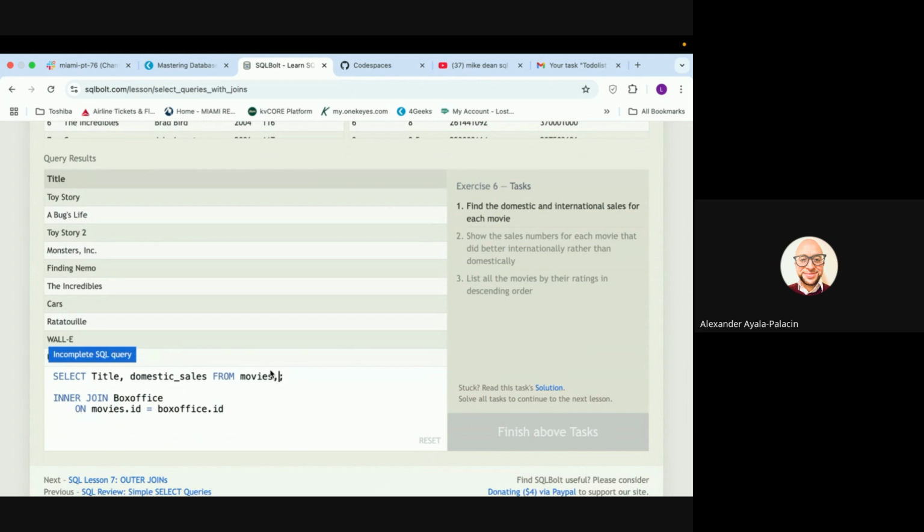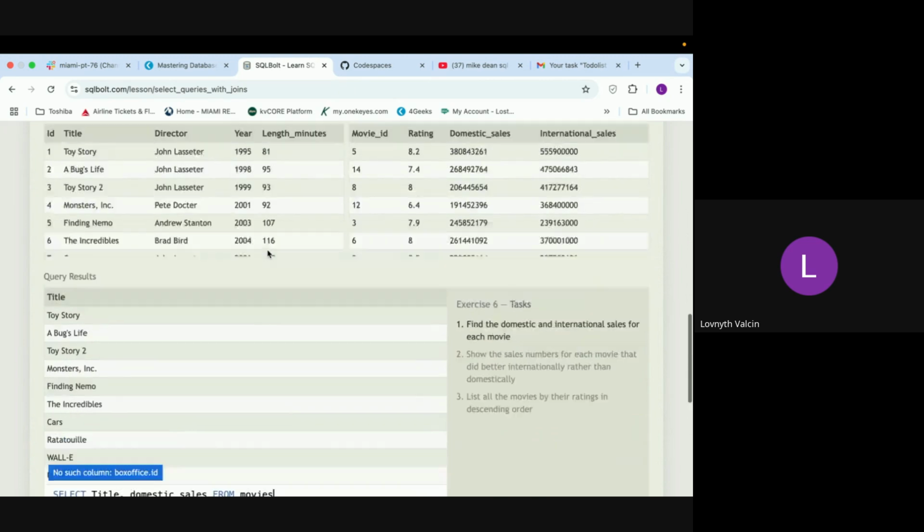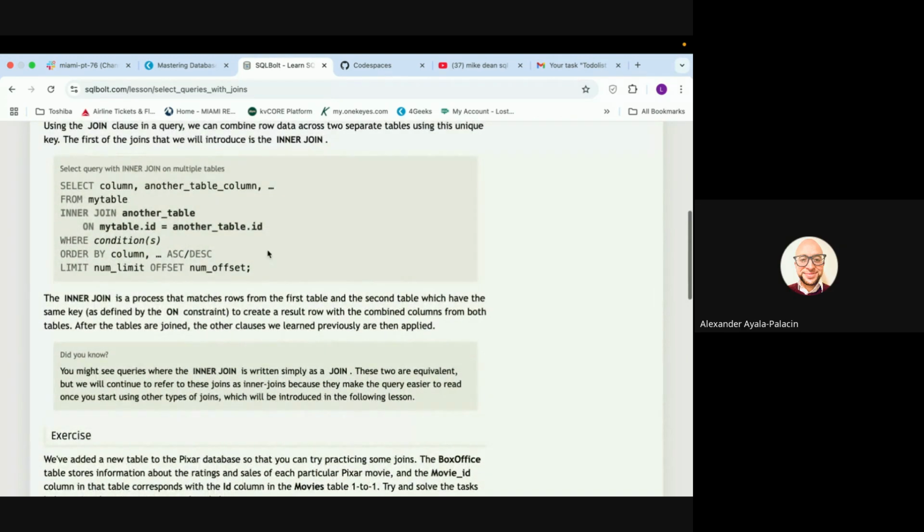Inner join box office on movies. The semicolon should be at the end of the thing. But can you put the inner join not separated from it? I don't know if that matters. Like on the same line? Like that. From movies, get rid of the comma on movies. Let's look at that select.